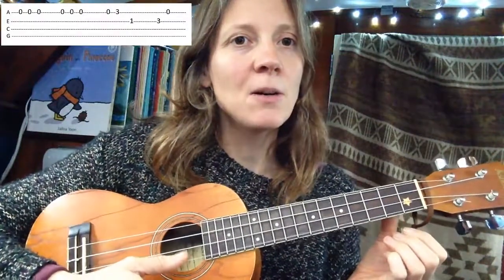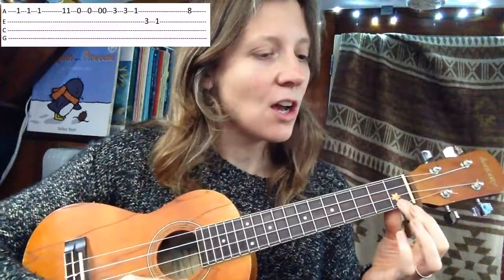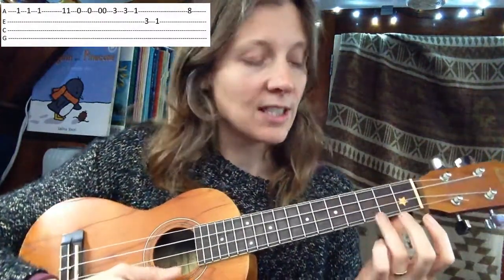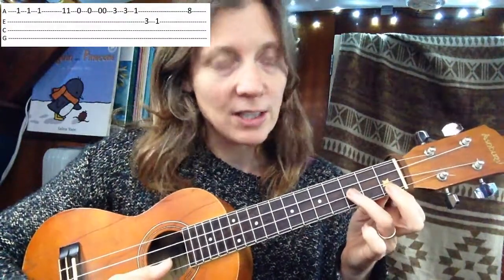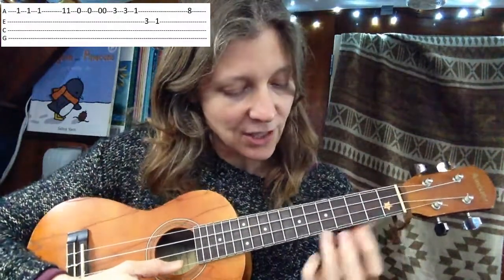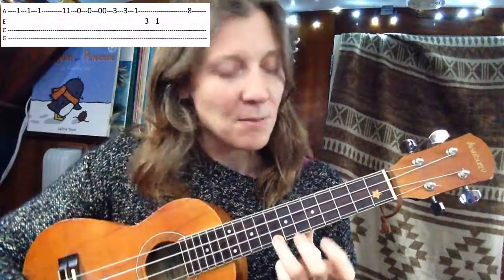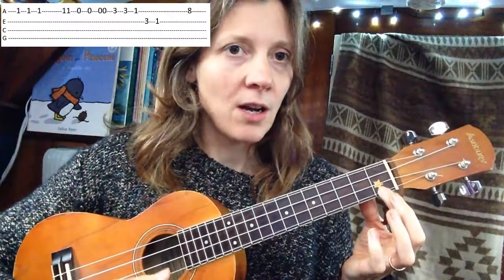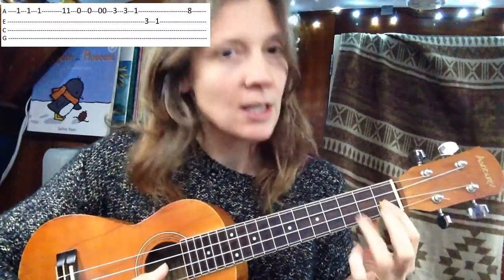The third line is the same as the first. Jingle bells, jingle bells, jingle all the way. The fourth line starts the same as the second. Oh, what fun it is to ride on a... And then instead of getting over to the E string, it goes straight to 3 on A, 1 horse, then 1 on A, O, then over to the E string on 3, and end on 1 on the E string, sleigh. And if you want to be very flashy, you can go 8 here, which gives you a top F. This is a lower F, and this is a top F. But that's optional, that one as well. So let's just try that last line again. Oh, what fun it is to ride on a one-horse open sleigh.